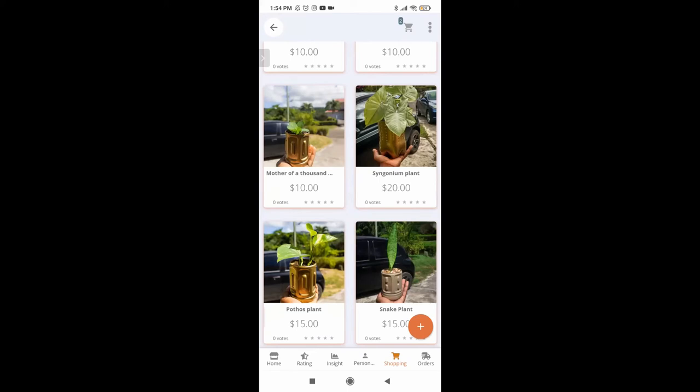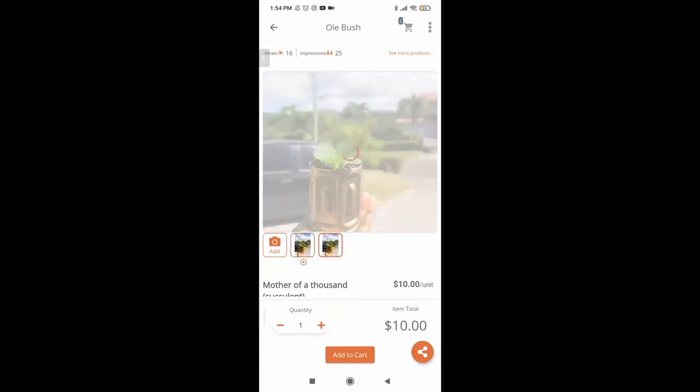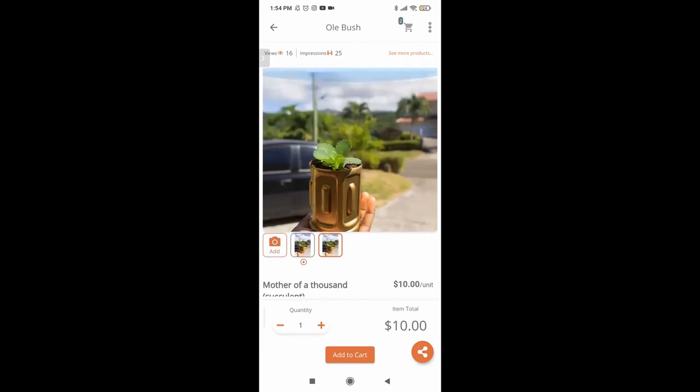Okay. Also, you can go back to the product. Just click on one of the products, please. Sure. You see, if you did not set up your payment and delivery options, people would not be able to buy your products. The add to cart button below there would not be visible to potential shoppers if you have not configured at least one payment option and at least one delivery option. So it's very important that you start off by configuring your payment and delivery options.